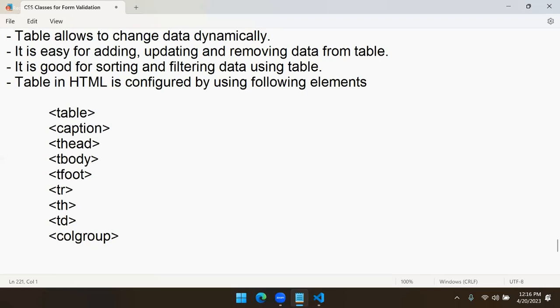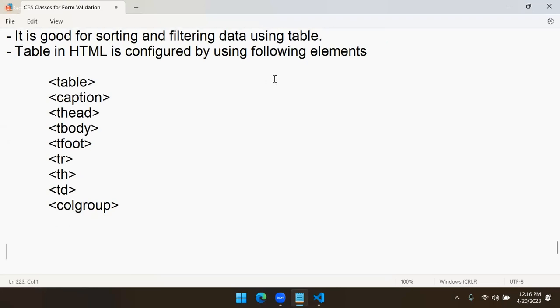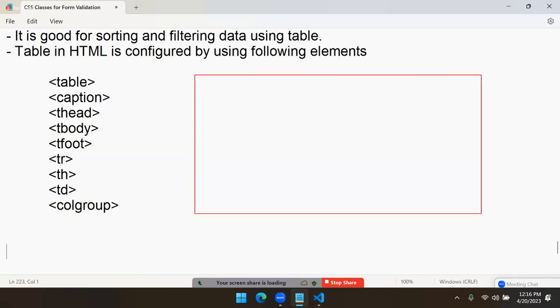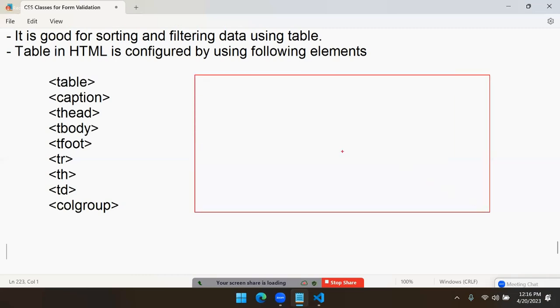First, I will explain their role, how they actually work. For example, generally how they work is, suppose this is a container. That is a container. This is considered as the table. In this container, usually we will have a title for the table, like some products data.